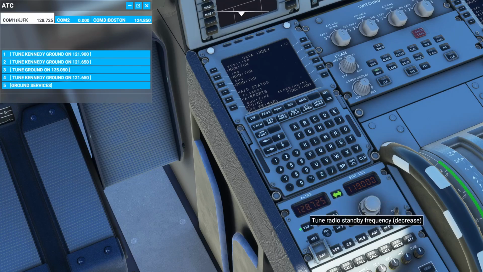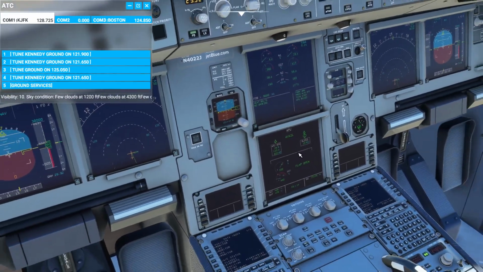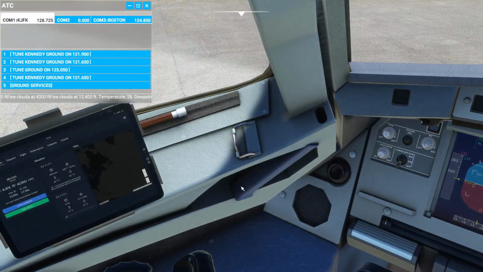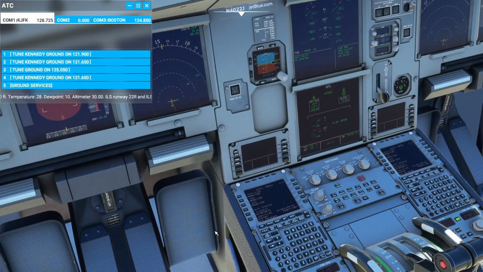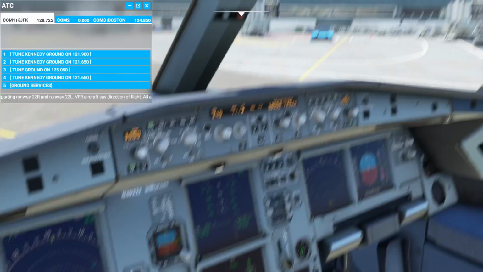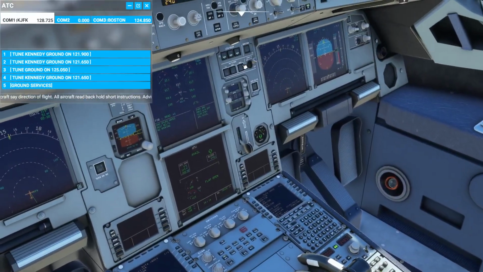Ground is on 121. Kennedy Airport information Sierra, 1600 Zulu, wind 244 at 27, visibility 10, sky conditions clouds at 1,200, a few clouds at 4,300, a few clouds at 12,400 feet. Temperature 28, dew point 10. Altimeter 30.00. ILS runway 22 right and ILS runway 22 left in use. Landing and departing runway 22 right and runway 22 left. VFR aircraft say direction of flight. All aircraft read back hold short instructions. Advise controller on initial contact that you have Sierra.